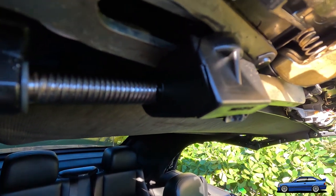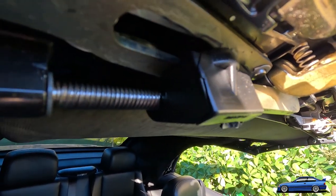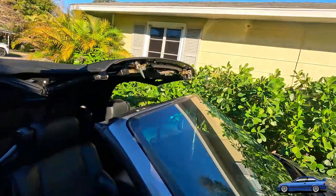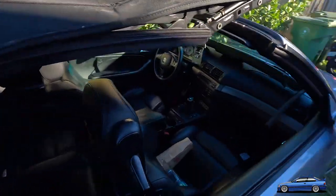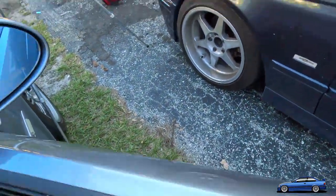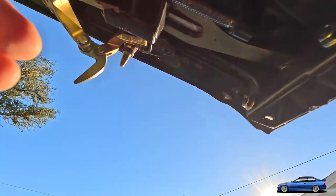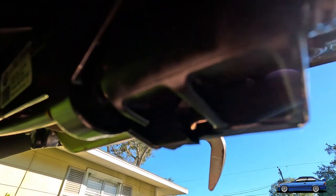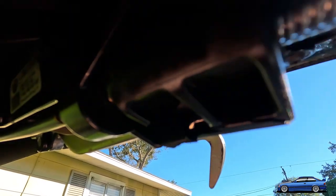I'm glad that that one did not let go, frankly, because then we would have a real debacle. But look down here, look at this. Wow, look at that. That's bad. I'm surprised this side even works still. Oh, look at that. The plastic's just out completely from where it needs to be. Insane.